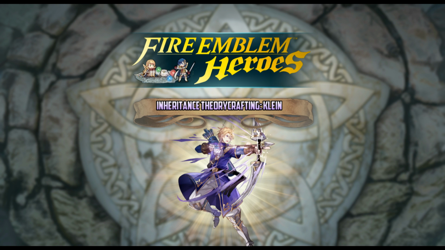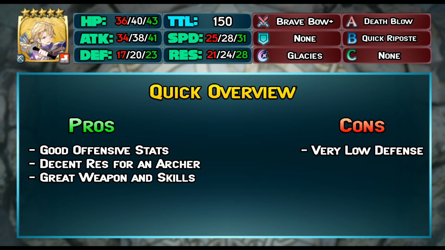A lot of players are free to play, so they don't have tons of skill fodder laying around, so I want to give them the best affordable option. I don't really know what the criteria is for a budget build, but for now, it's just making minimal adjustments to the default kit. Klein is a bowsman with good offensive stats. He only has one lower attack than Takumi and George, but the difference is that Klein doesn't come with a legendary weapon. That's okay because he comes with a pretty good weapon in Brave Bow Plus.